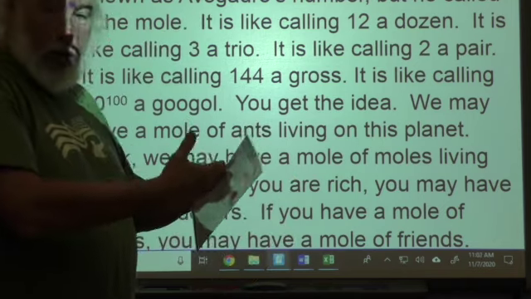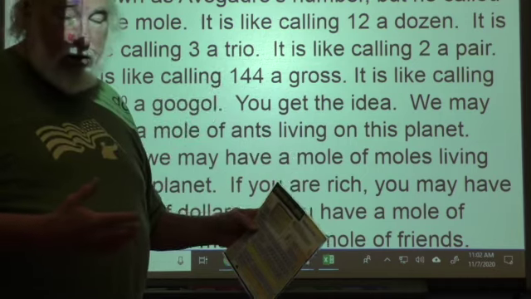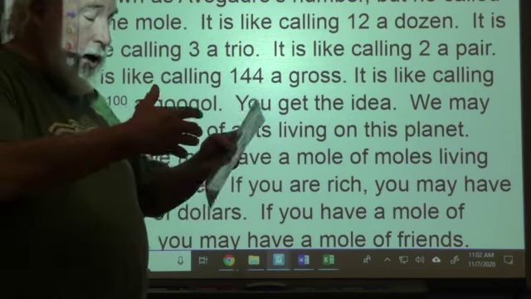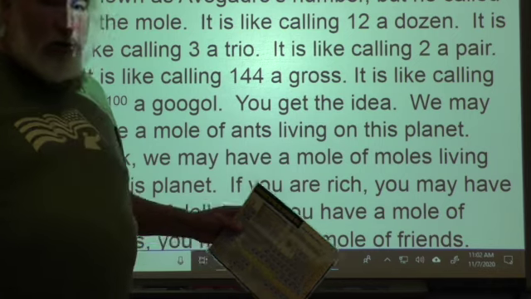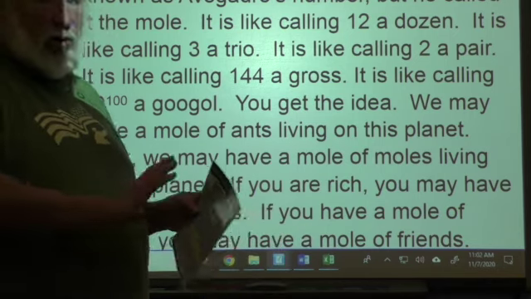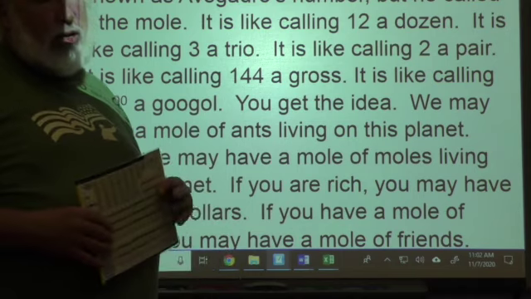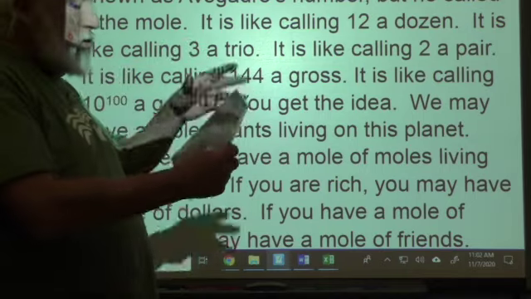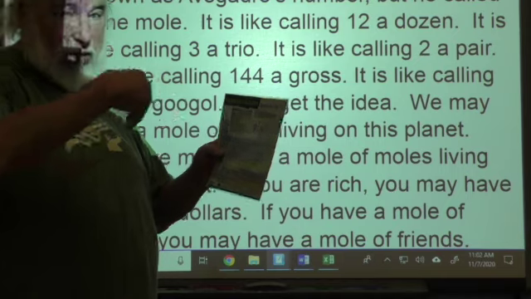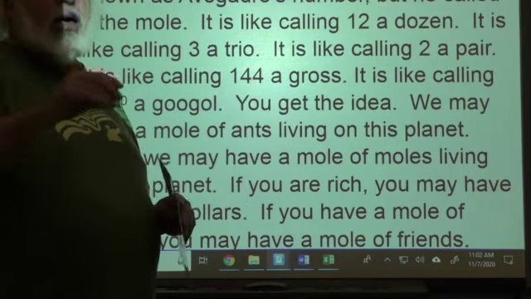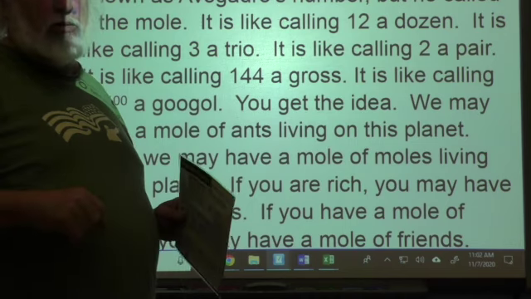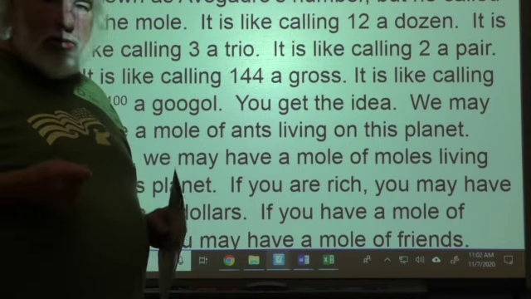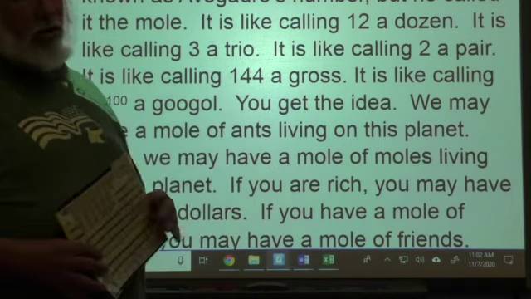We know that a mole of nickel will be 6.02 times 10 to the 23rd atoms of nickel. We know that a mole of mercury will be 6.02 times 10 to the 23rd atoms of mercury. That's really easy. Where people get confused then is when I ask them what is the mass of a mole. Now, the mass of a mole is the average atomic mass, get the hint, mass, average atomic mass, that is measured in AMUs, but you're going to change it to grams because we're going to assume that we have 6.02 times 10 to the 23rd atoms. And that will weigh this same number, but in grams instead of AMUs.